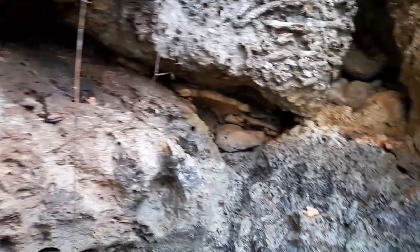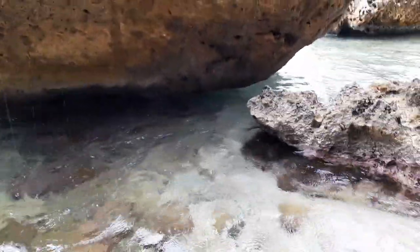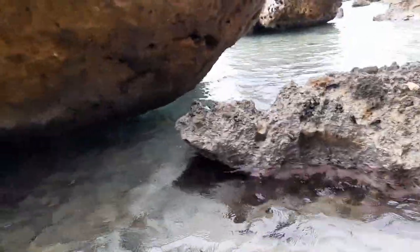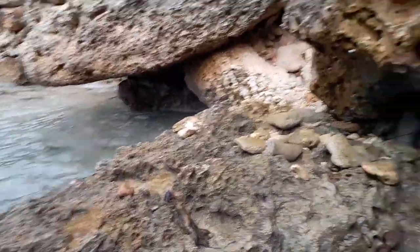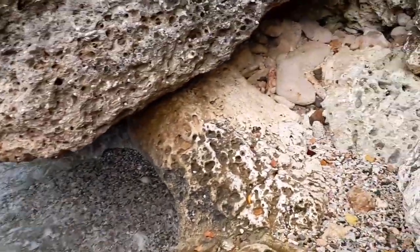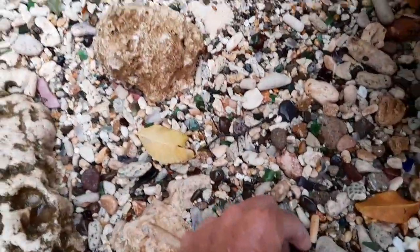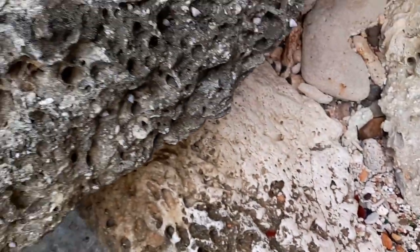Huh. Okay. So, nothing really good in here today. Was hoping to find something, but oh well. Always worth looking. Well, sometimes you don't find nothing. That's just part of the job. What about up in here? Some little blues on the surface. Cornflower, a little cobalt, nothing too crazy. Oh well, it was worth a peek.